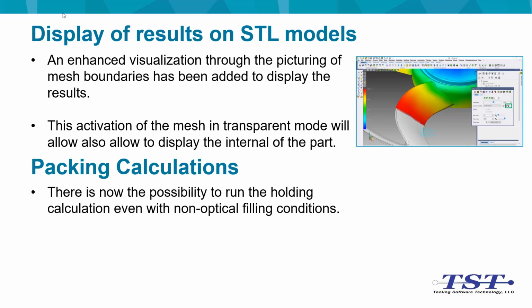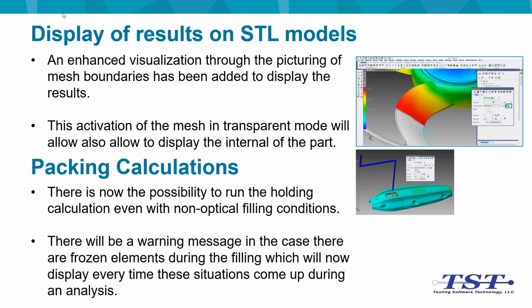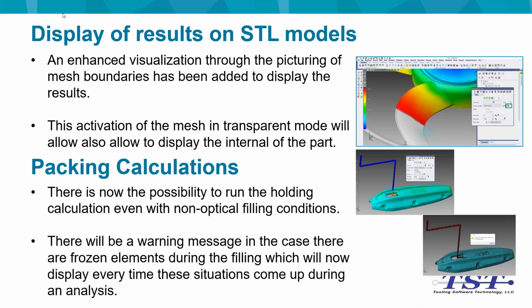So there's also been some improvements to the packing calculation. It's now possible to run the holding calculation on non-optimal filling conditions. So there will be a warning message, for example, if you are going to have a frozen element, or let's say the plastic freezes before it fills the entire part. It will give you a warning about that.